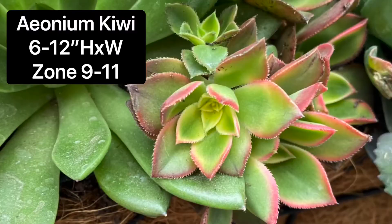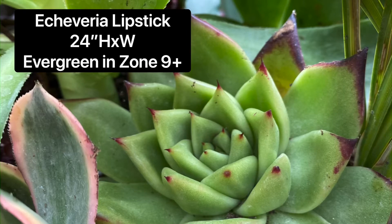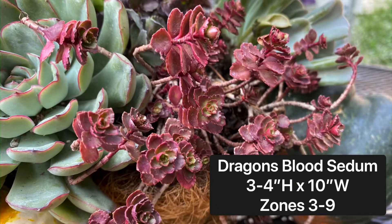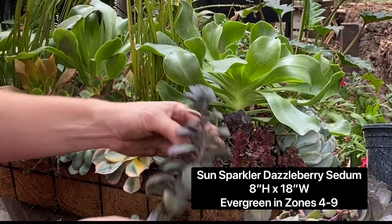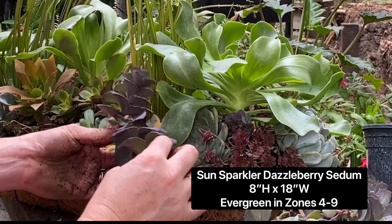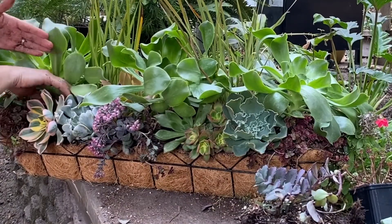Below the undulata I decided to have a variety of colored rosettes or rosette-looking plants. The majority of these succulents were echeveria, but I also used a few aeonium rosettes as well. The last pieces I added were sedums. This one is called Dragon's Blood — it goes three to four inches high and about ten inches wide, hardy in zones three through nine, and can be a nice ground cover. You can see its red color from the stress of the sun. The other one is called Sedum Sun Sparkler Dazzleberry — I love its evergreen purple-gray dusty foliage as well as the huge florets that appear in summer. It grows eight inches high and eighteen inches wide. I used these sedums as the spiller, tucked them in as you can see, and they will root in the soil.